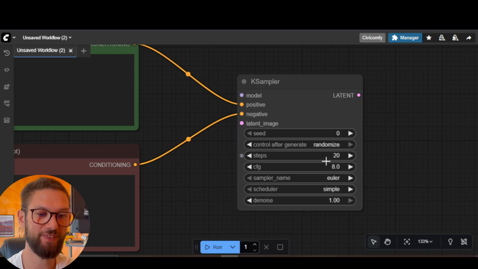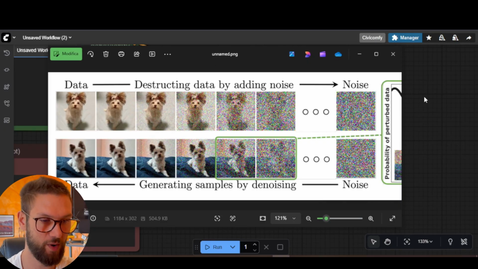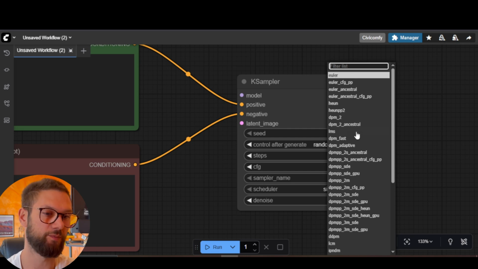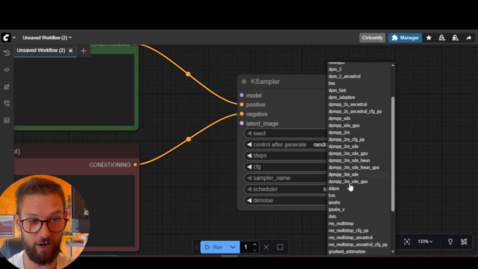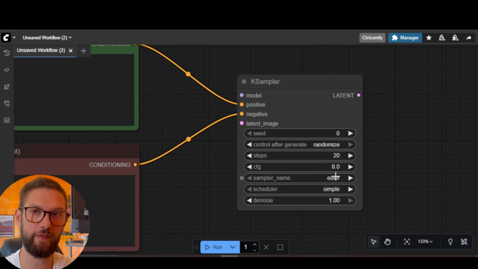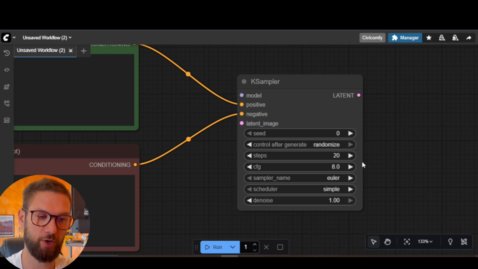The sampler name is basically the algorithm that removes the noise. And there are different ones. Euler is one of the most famous. DPM, DPMPP2M. I mean, there are a lot of different sampler names, and usually when you download a checkpoint or an entire workflow from CivitAI, the creator of the workflow or the checkpoint will tell you which sampler name to use.